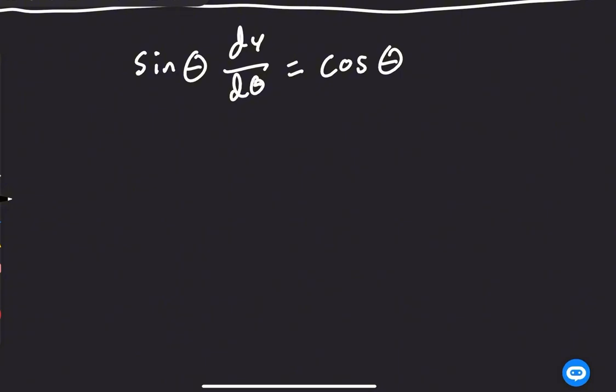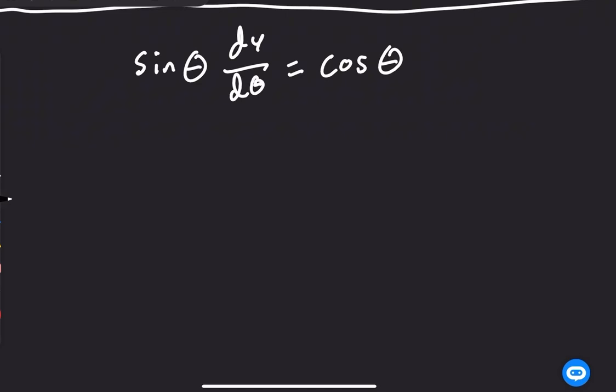For this one, we will look at some trigonometric identities. So sine theta dy over d theta equals cosine theta. Okay, so this one's a little bit more tricky because you don't really have a y variable to get. So what you're going to end up doing is you're going to get these thetas on the same side and you get dy.